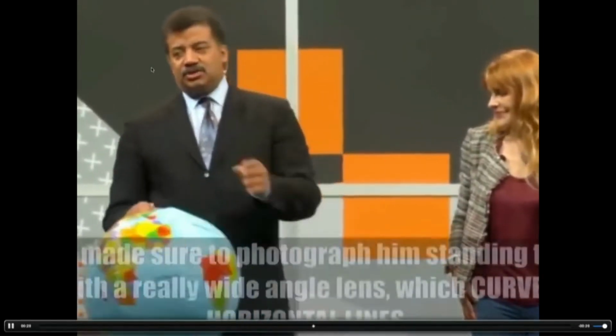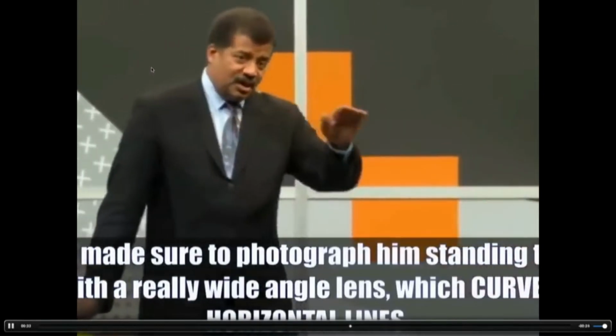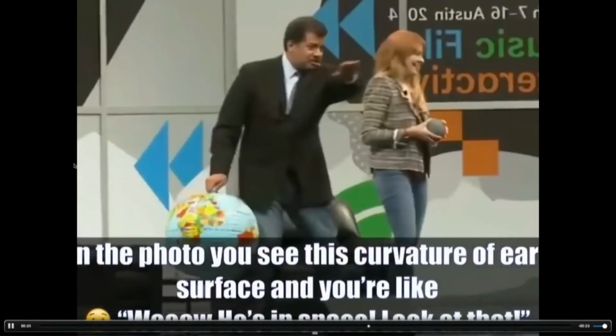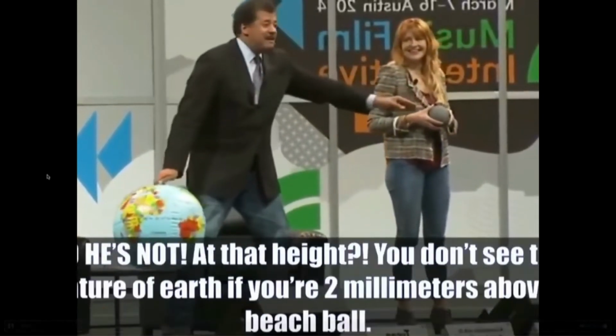And not only that, they made sure to photograph him standing there with a really wide-angle lens, which curves horizontal lines. Okay. So in the photo, you see this curvature of Earth's surface, and he said, wow, he's in space, look at that. No, he's not!